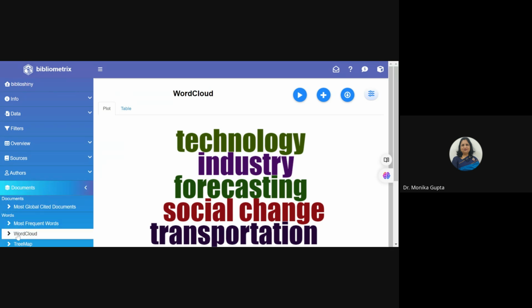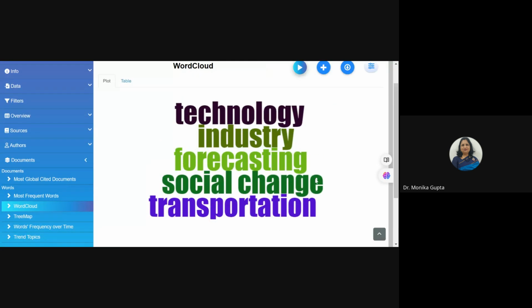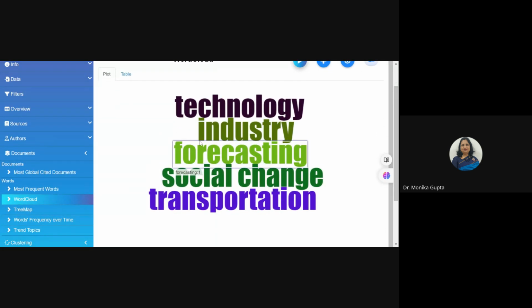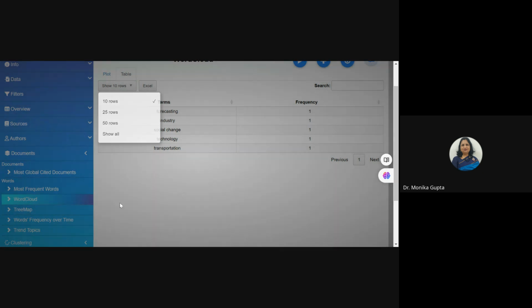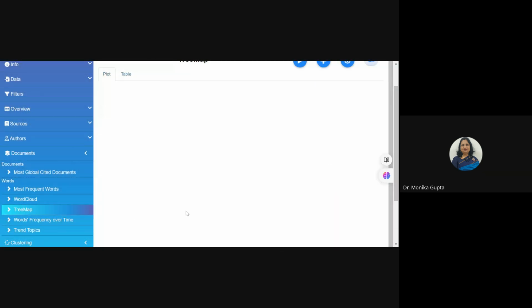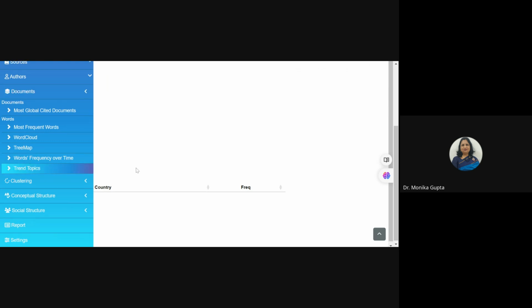Document, word cloud, and then click this. See, trending words according to your database. Table form. Right? Then tree map. Words frequency over time. Then trend topics.